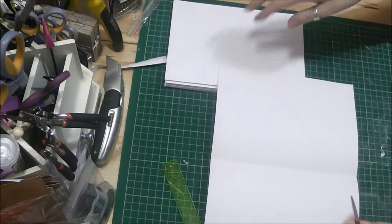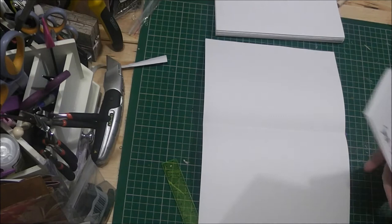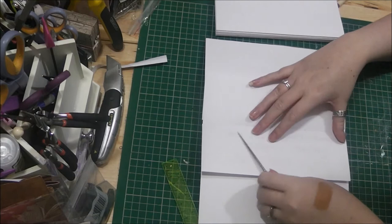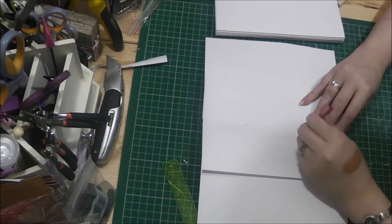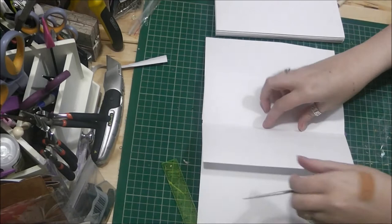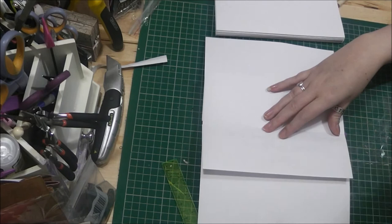Right, so I'll put my signatures down, make sure the pages are all together perfectly. Take your template, line it up, and because it's A5 as well, it'll fit perfectly in. So I just line the bottom corner with my signature, and then punch your holes. Now that should line it up exactly with the spine, because you have put your template right into the centre of your page, or your signature, sorry. So we're just going to punch the holes now.